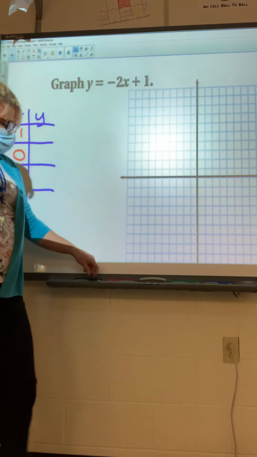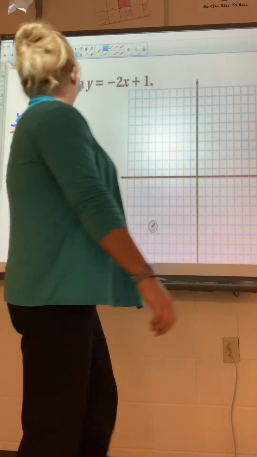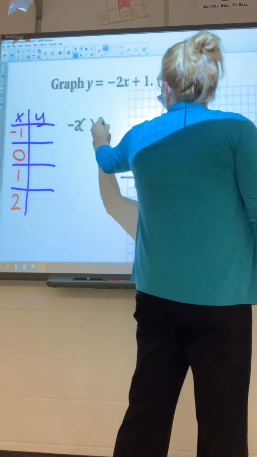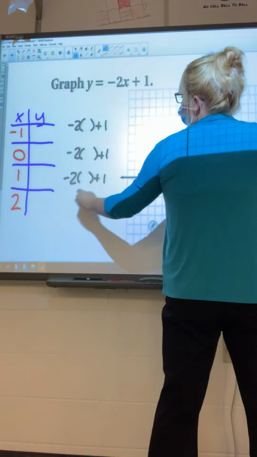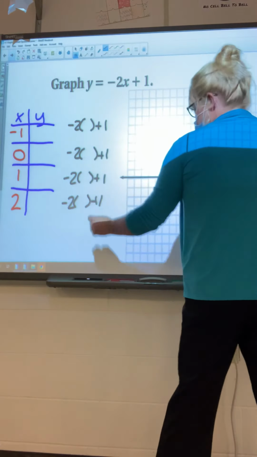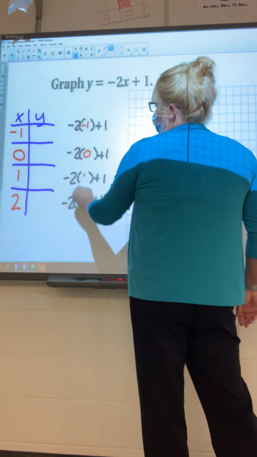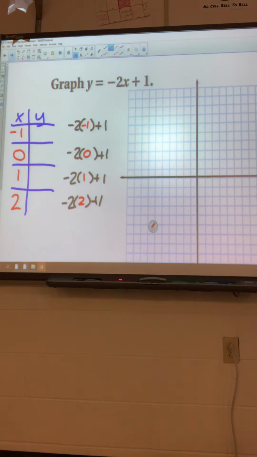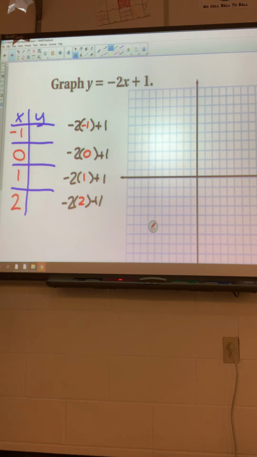So now we're just doing what we did prior. We're going to plug these numbers into the equation. You don't have to write this out every time, but I'm going to put in a -1, a 0, a 1, and a 2. These are going to be my points that create the line. And it does not matter what points you chose, you will have the same line, maybe just different dots or points, but it would all lie on the same line.